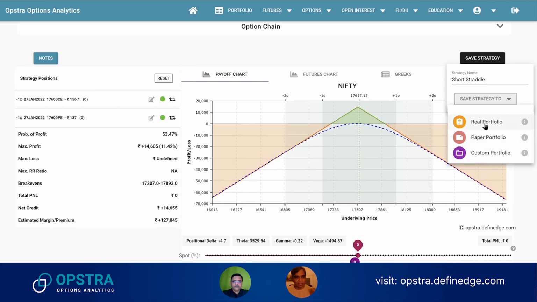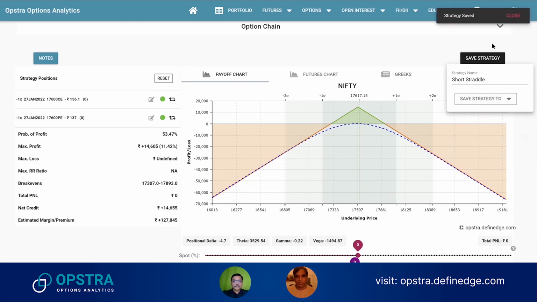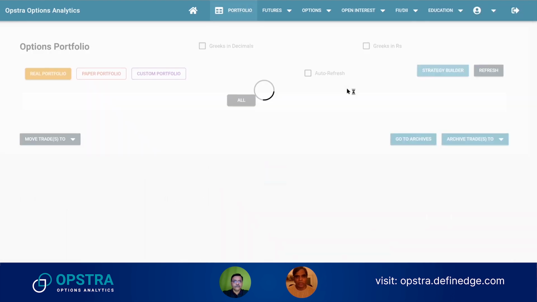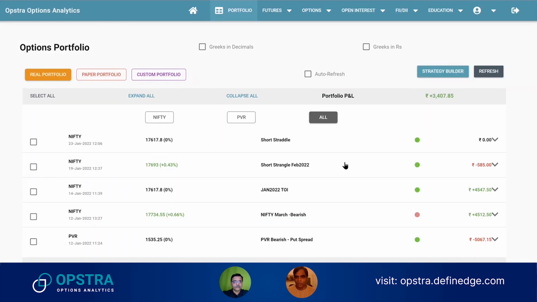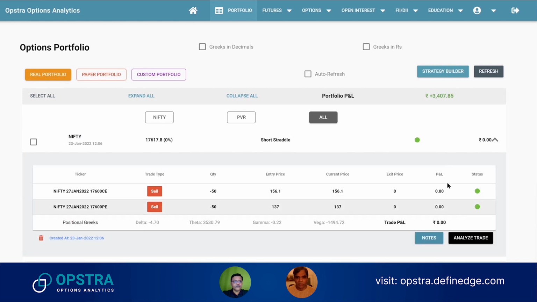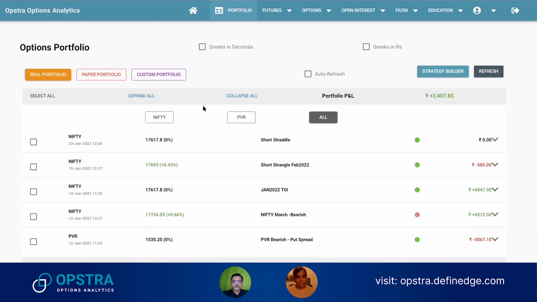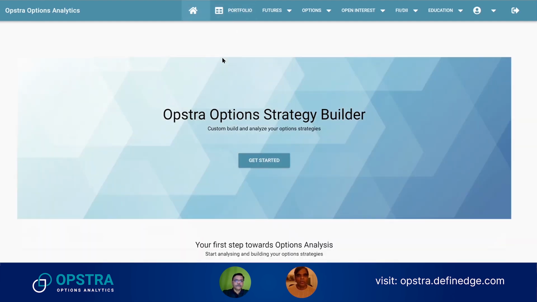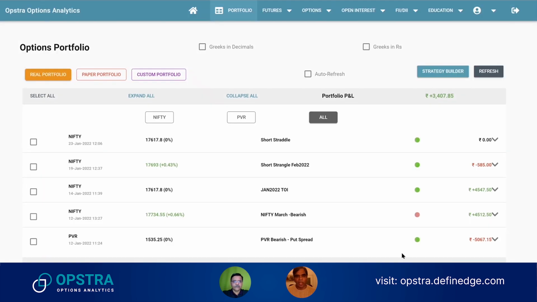Let's say this is the real trade, so I check the real portfolio. Now if I go to real portfolio, I get the short straddle that I've chosen here. So that is the function of this portfolio button. Let's say I've saved many strategies and I simply want to check all my trades, I can simply go to portfolio, and then I know the status of all my trades.